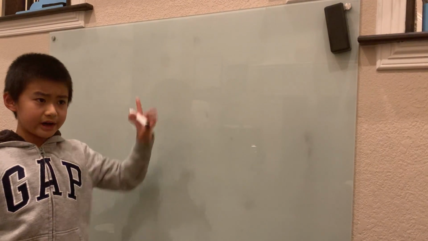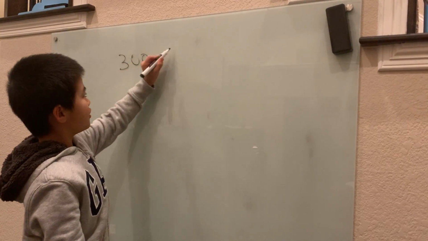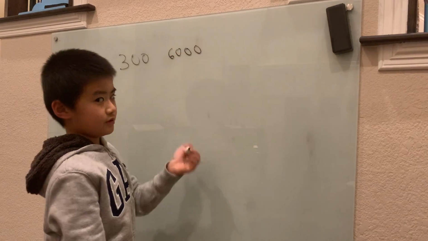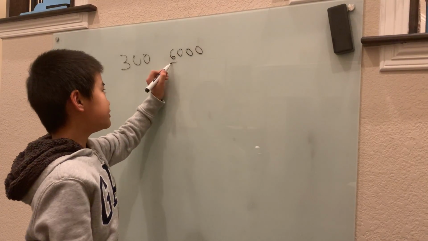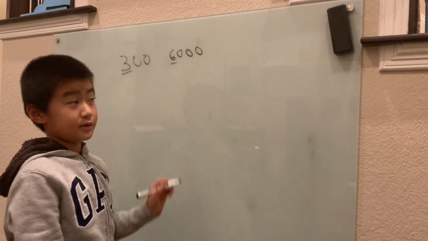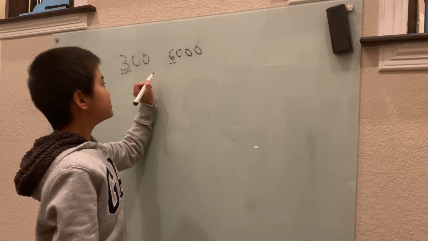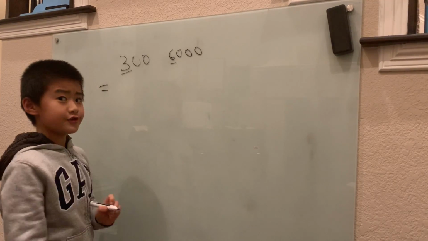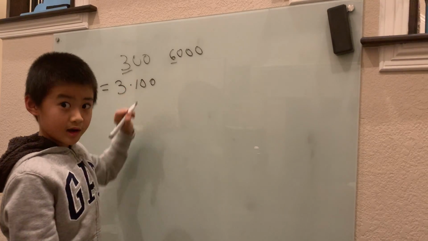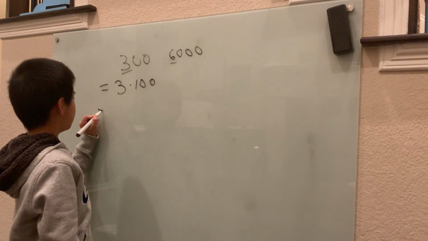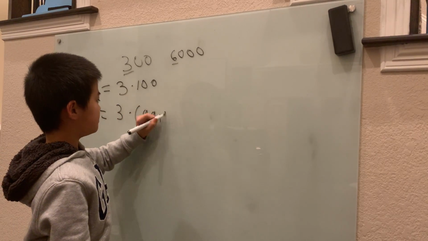But now that you know all about these, for a number like 300 or 6,000 and stuff like that, it's easy to tell if it's divisible by 9. Let's look at the first digit. We get remainder 6. But I want to tell you why this works, for example with 300. We have 3 times 100, right? And then I'm going to use the distributive property. This is 3 times 99 plus 1.